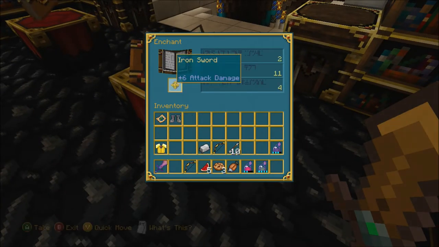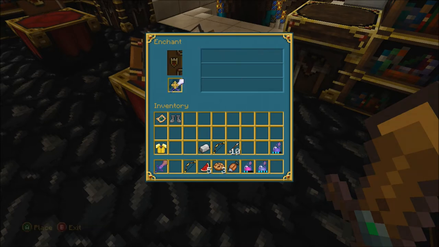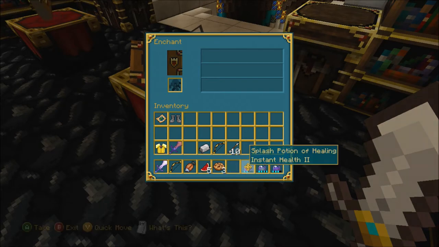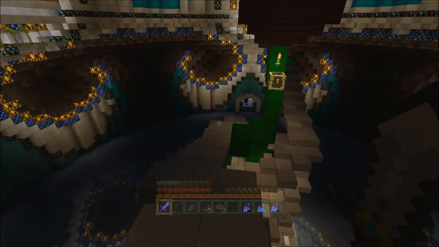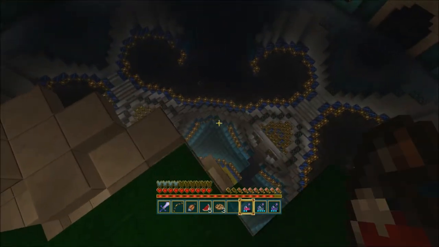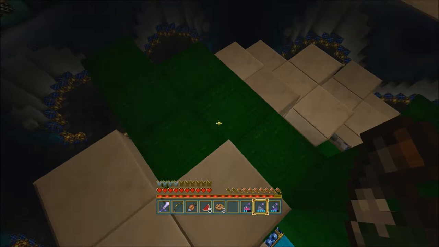So let's enchant this. Come on. Ooh, sharpness 1. So that's what we have on the wooden sword, so we no longer need that. And we could do with some more food, I think. So we have some weakness, instant health. Cool. Okay, so there's a guy down there. See what's in this chest. Should we go for it? What's our armor like? Pretty decent.